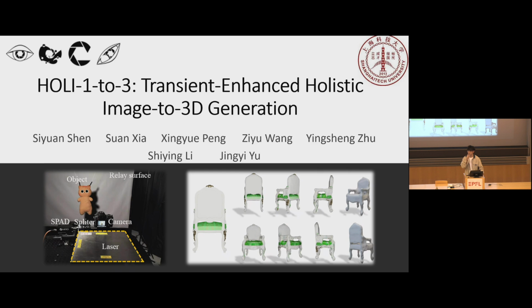Question: what's the resolution of your SPAD array, and does your method work if it's very low resolution? I think your question is mainly about the resolution on the unlost part. In this paper's setting, we use a single pixel SPAD, so we need to scan the scene and create the unlost transient. And in this paper, we found a very interesting thing: for most scenes, you only need to scan like 10 or 20 unlost transients to get the transient as priors and feed them to the generative model. So the resolution of the unlost transient is not very critical in our generative techniques.